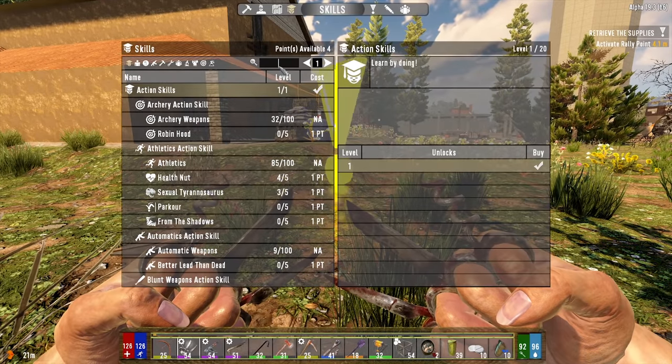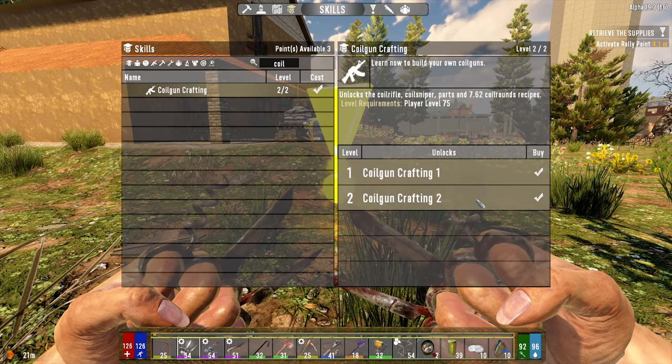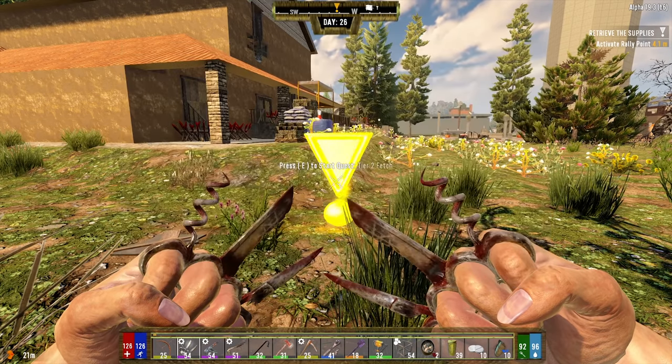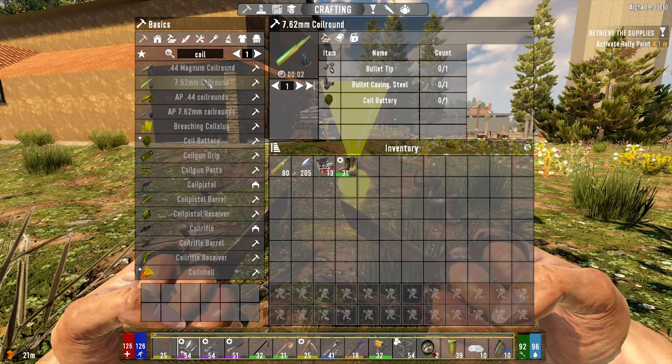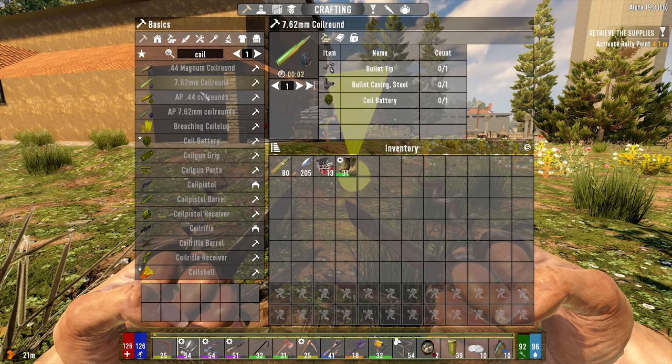You know what that means? We can now make the coil rifle and the coil sniper. So the coil rifle uses 7.62 coil rounds, which, let me see, coil, there we go, 7.62 millimeters. So that's bullet tips. Oh, we need steel bullet casings. Fair enough, steel bullet casing.